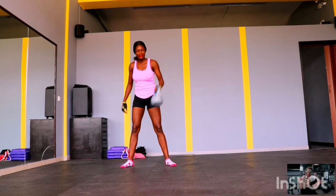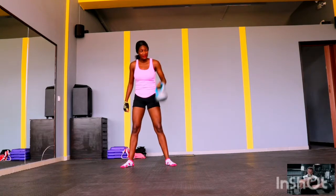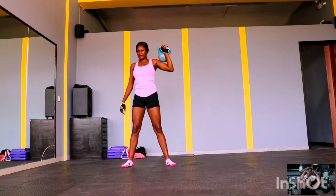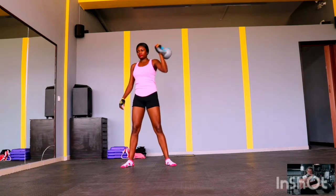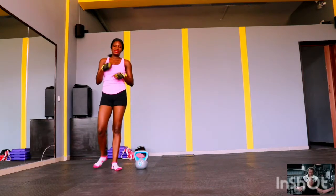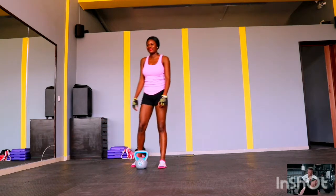Okay, so right here, we're just using one hand at a time to lift the kettlebell overhead, so we work our hands, our shoulders very well. That's just what we're doing. Start with your right hand and move to your left, or start with your left, move to your right, it doesn't matter. And don't even think about how many reps you're doing. Even if you can only do five at a time, just make sure that you are getting the proper form and you're being very careful, since you're just starting out with this equipment and you're not very used to it yet.